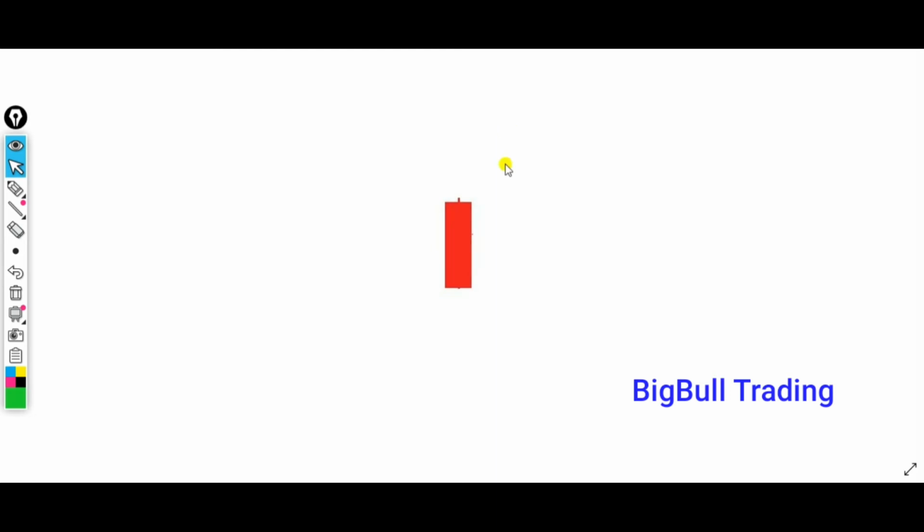This is just the opposite. This is a total red Marubozu bear candle, bear power candle. These are very powerful bars. Whenever you see this type of pattern in the bars in the chart, these are with a lot of power. It means the sellers are totally dominating. When it is green, the buyers are totally dominating.